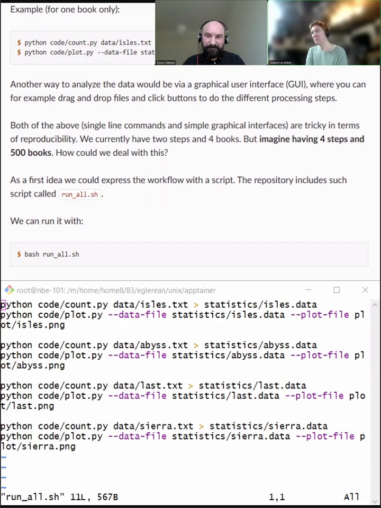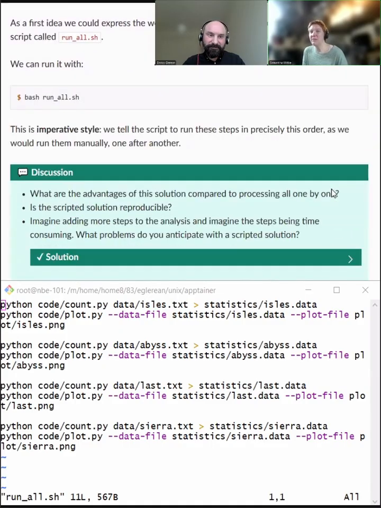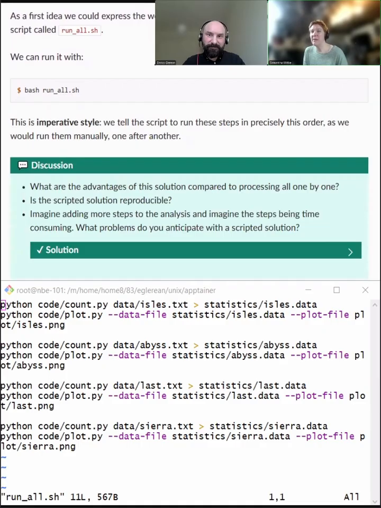On a Windows computer, you can probably make it run as well, but it doesn't necessarily work out of the box. The problem comes when there are many more books. If I change the plot.py script, I have to also change run all to only run plot.py again, or remember which of the books you've already run with the correct script.